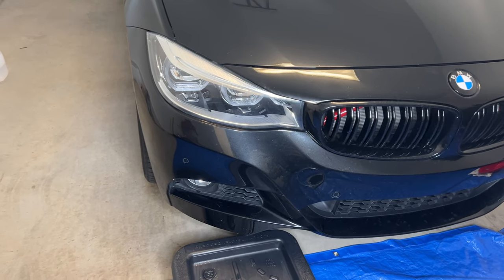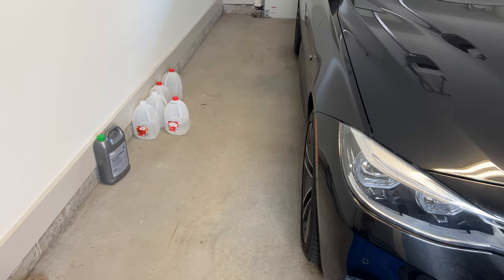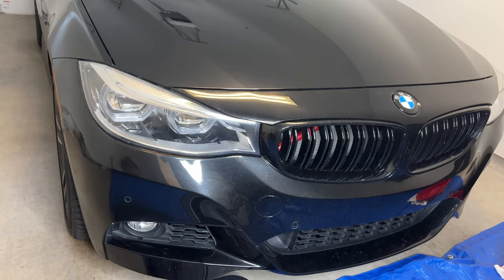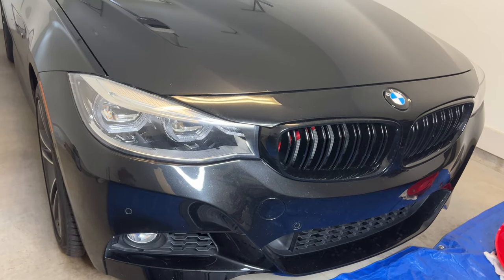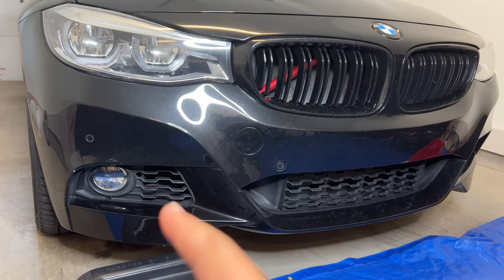I declined service at BMW. Let me explain. I made it home with a half gallon of distilled to spare. I figured I wasn't gonna use up my expensive BMW coolant. But basically what they diagnosed was what we knew already. The lower radiator is punctured, it's leaking. We're talking about the one through the lower grills right here.